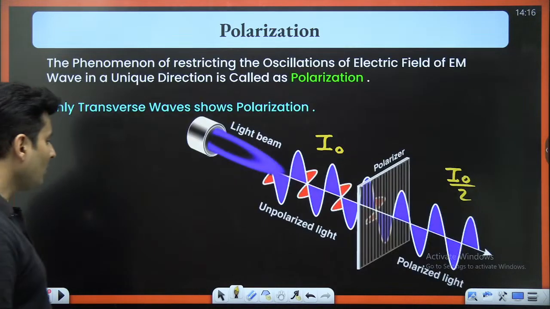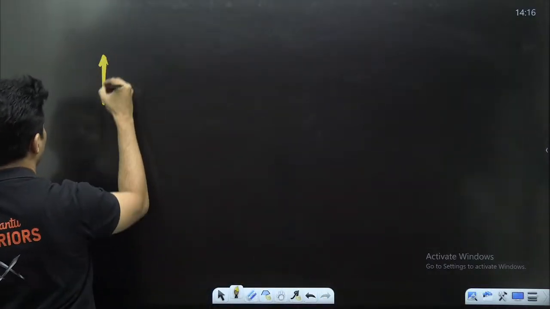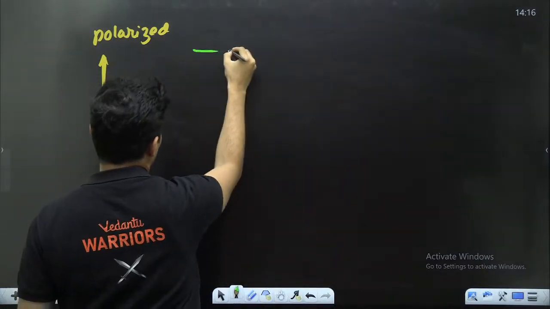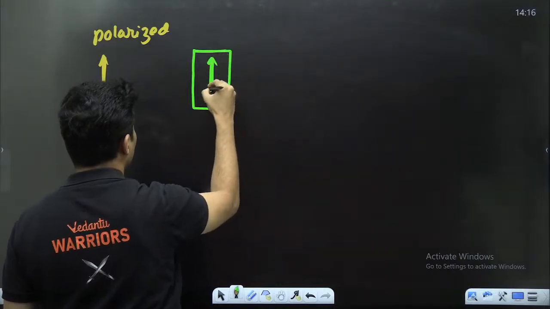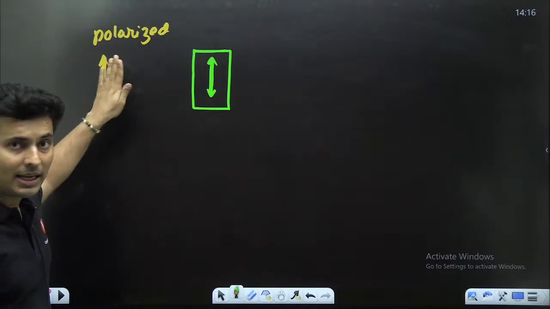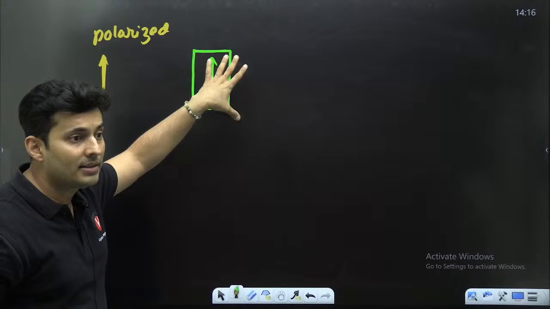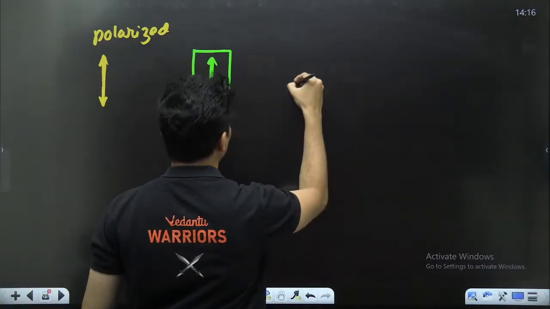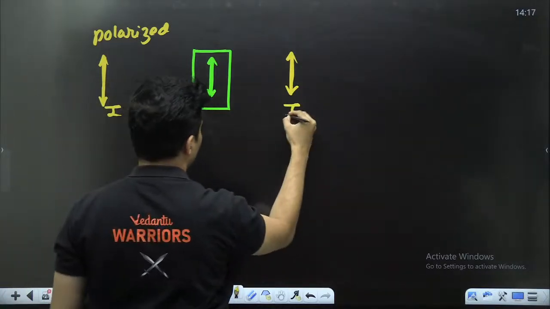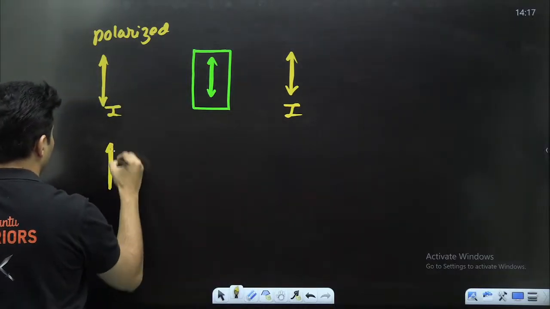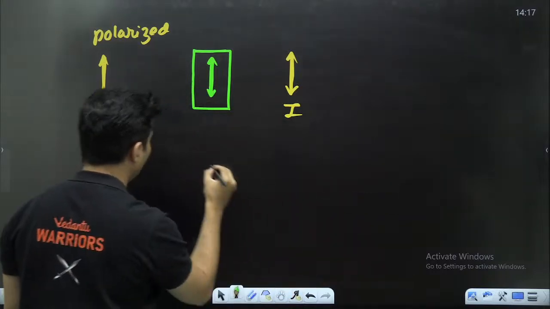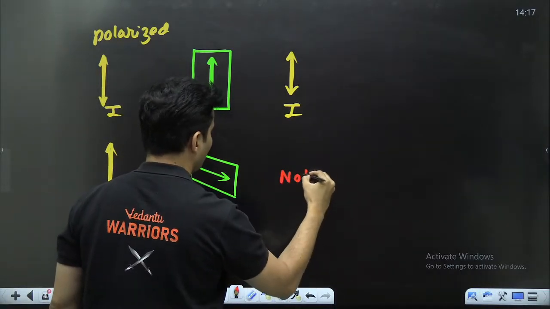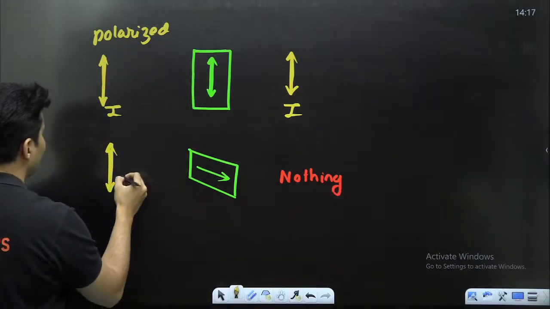Now, if this light, which has now been polarized, is passed through another polarizer whose passing plane matches the light's polarization plane, the light's electric field oscillates like this. You take a polarizer whose passing plane is exactly matching, then all the light will come out as it is. There is going to be no change in the intensity. But if you pass polarized light through a polarizer such that the passing plane is exactly perpendicular, then you will get nothing over here, no matter what you do.